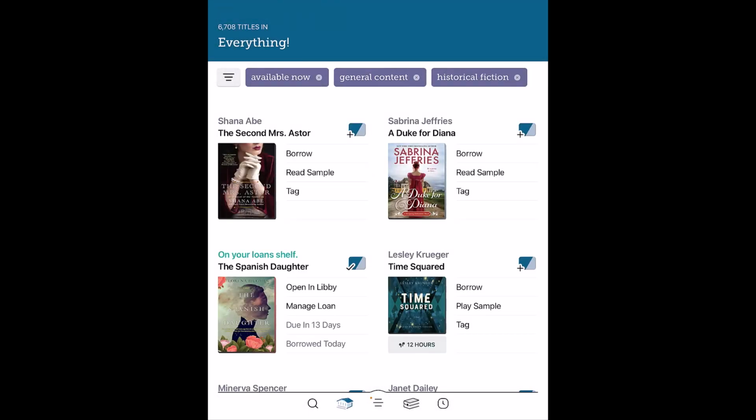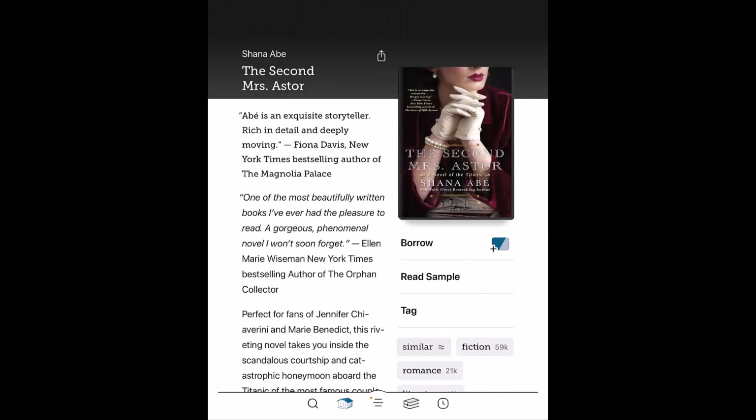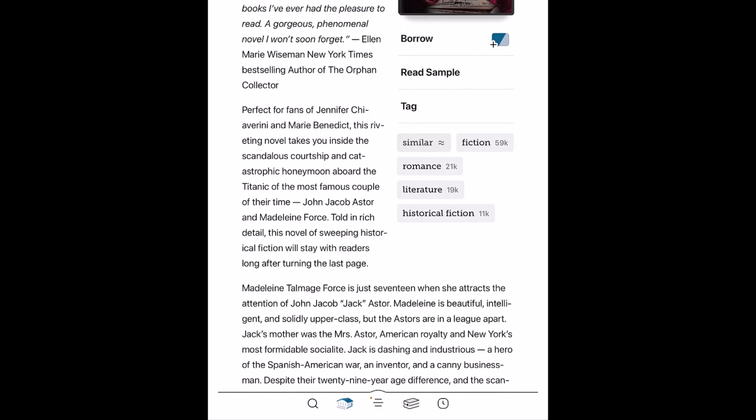Now, to borrow a book, you're going to go to borrow. So whatever one you'd like to choose, you can hit borrow this way, or you can go in and read about the book first. So say, for example, you want to read about the book first. You tap on the book cover and you can read through what the book's about. It gives you some tags about what it is. It gives you some filters of what it is. Tags are things that allow you to say that you've read something or that something you want to add to your list for later, that kind of stuff. That's what tags are.